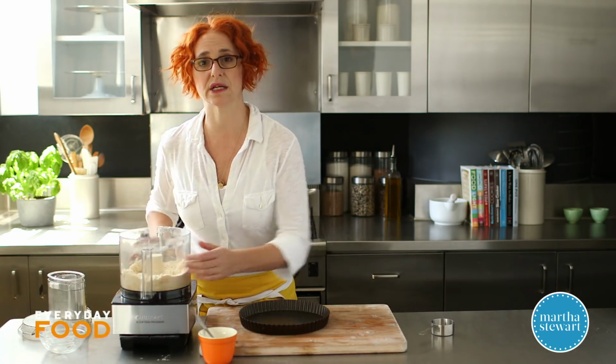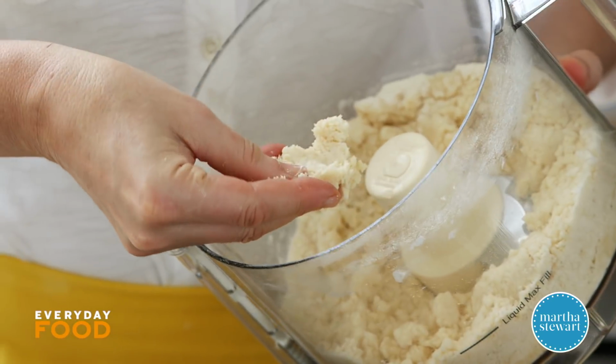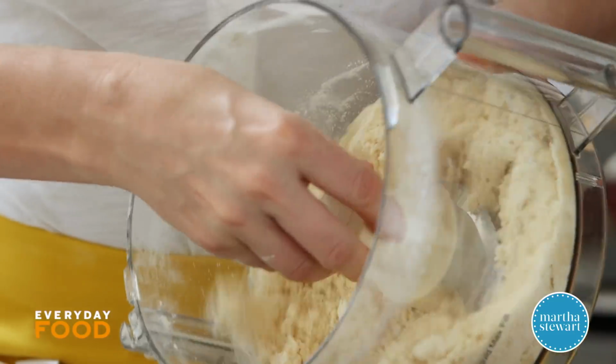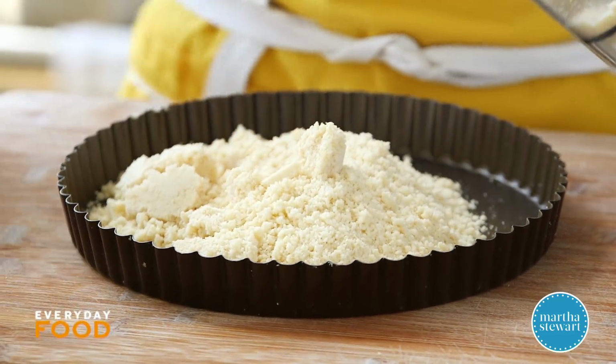So process it until it starts clumping together. And that could take up to a minute depending, but you'll see that it holds together when you press it with your fingers, and that's what you're looking for. And then into a 9-inch tart pan with a removable bottom.